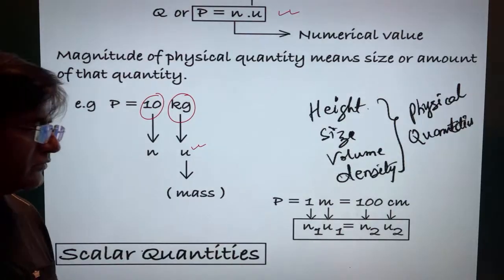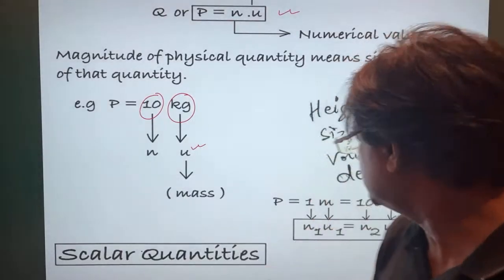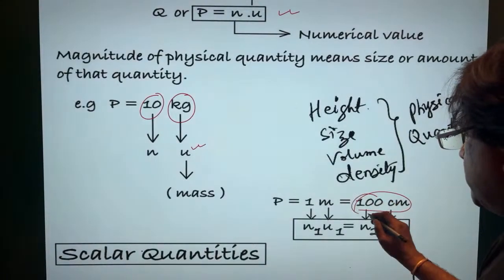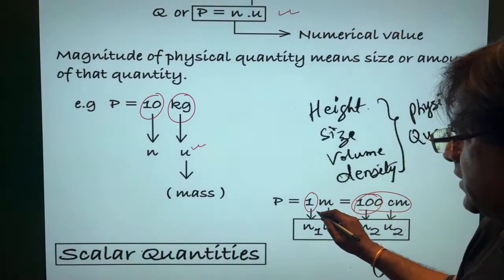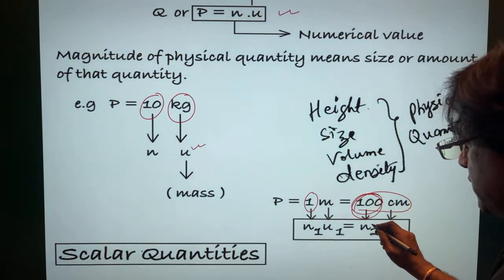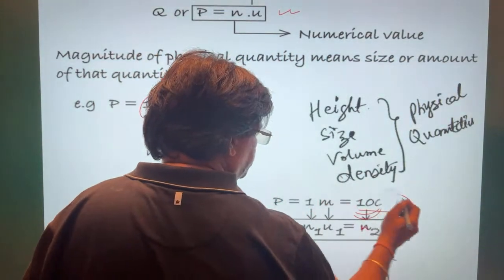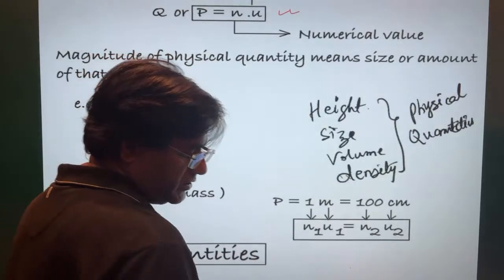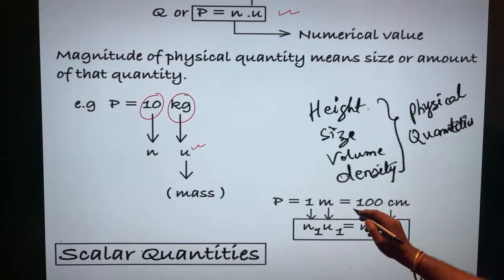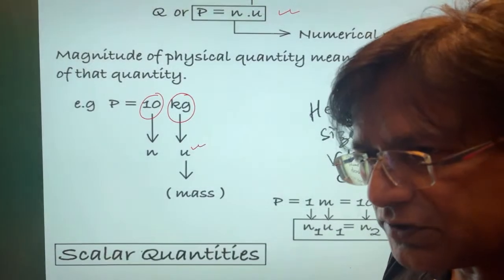Right? For example, we are converting 1 meter into say 100 centimeters. So in centimeters numerical value will be now 100. Earlier it was say numerical value 1, but now in case of centimeter, numerical value is say 100. So we see that if we change unit, then there may be say change in numerical value. Physical quantity will remain same. That is say 1 meter and 100 centimeter, both are say same physical quantities, same amount, same nature.